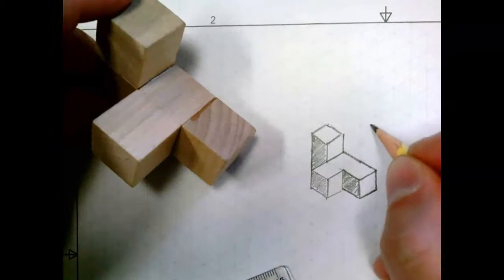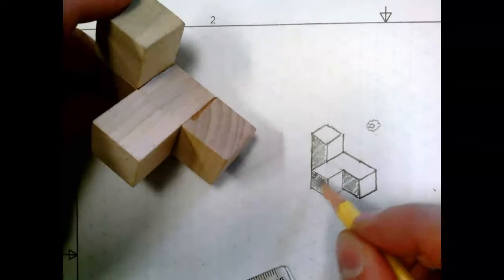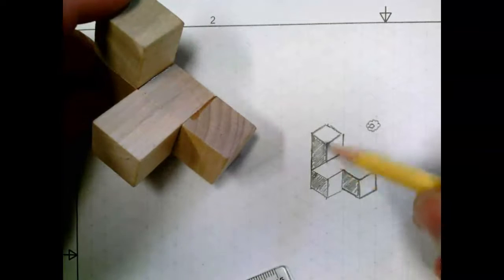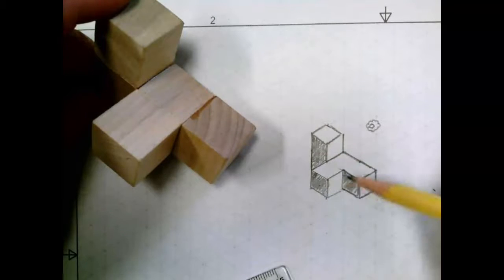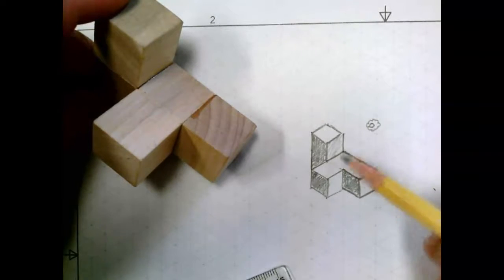I'm going to add shading on the left sides. So my light source is right here. Which means my left sides get darker because there's no light touching it. My tops do not get shaded. My right sides get a little bit of shading.